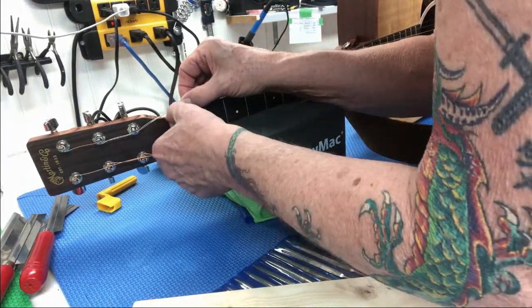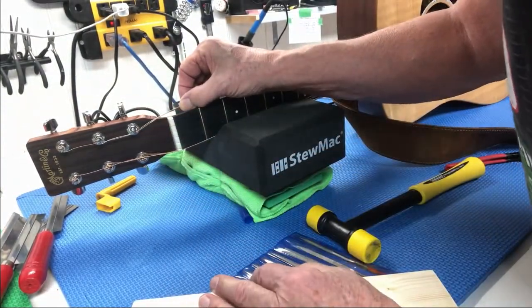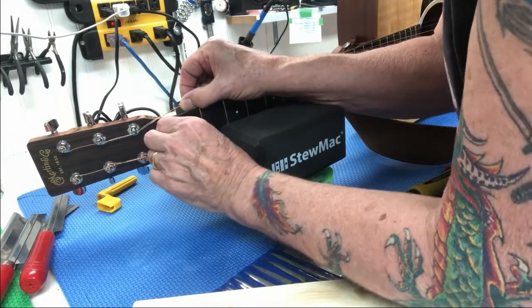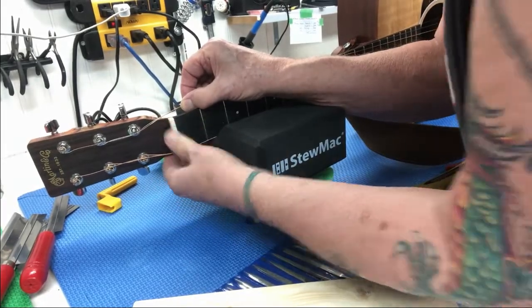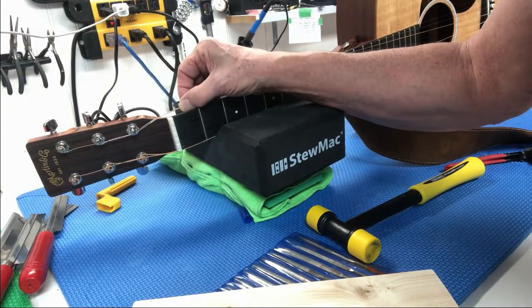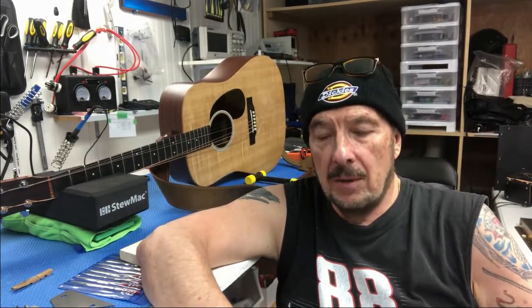So at this point, I've got to figure out something to get that nut out, but she isn't moving, not even nothing. It moved a little bit with a hammer. It's not glued, but they've got that nut in there. They must have pounded that in with a hammer to get it that tight. Anyway, I'm going to stop the video and look around the shop for something to take this nut out with. Hold on. Well, welcome back.